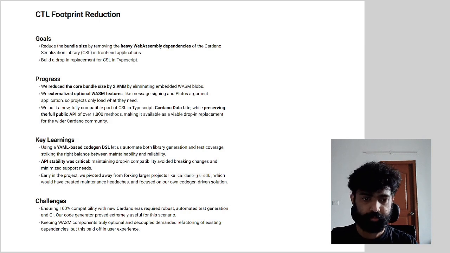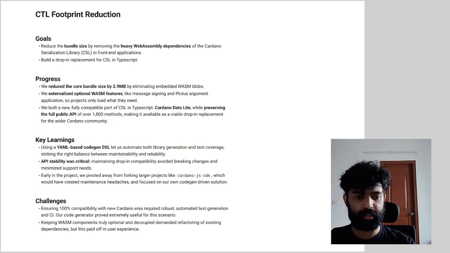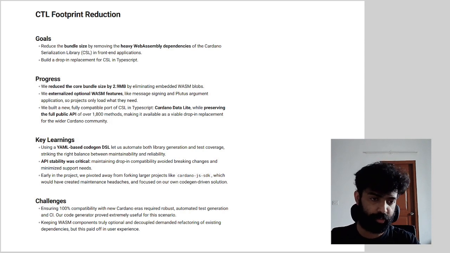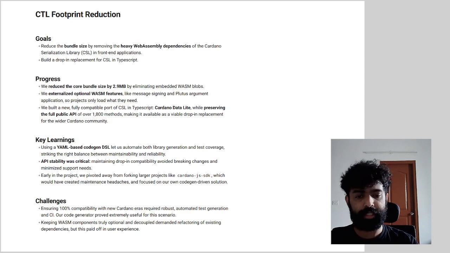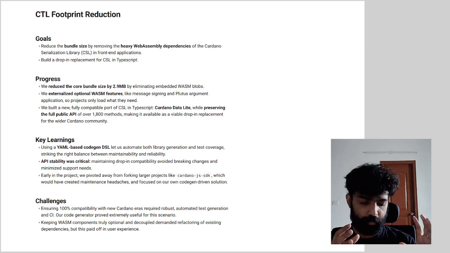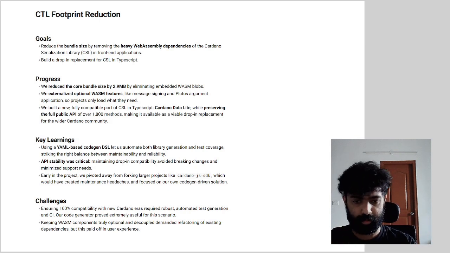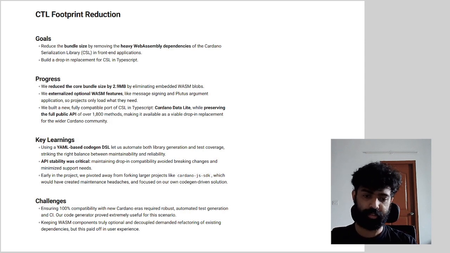We also built an automated test suite that parses the CSL type definitions and our library's type definitions to check that they all have the same function names and all of the functions have the same return type, argument types, and the same number of arguments. This helped us catch a few subtle edge cases that we had in the CSL API and made our API as close to CSL as possible. We also built an automated test suite where we checked every object we defined can be serialized to the same value as CSL.